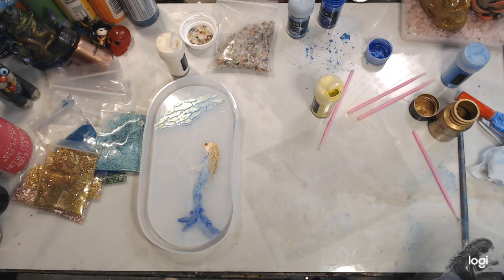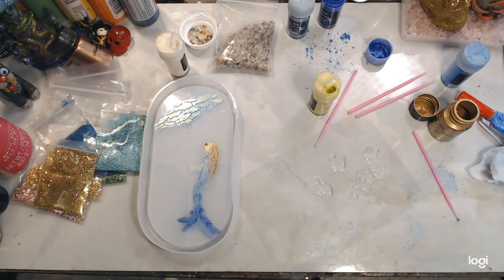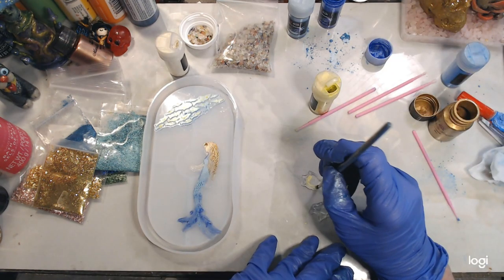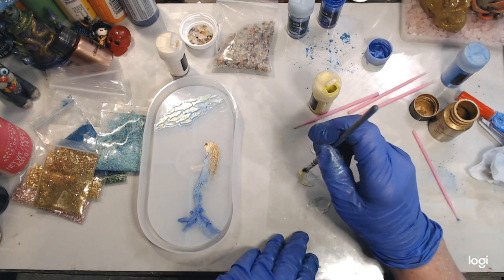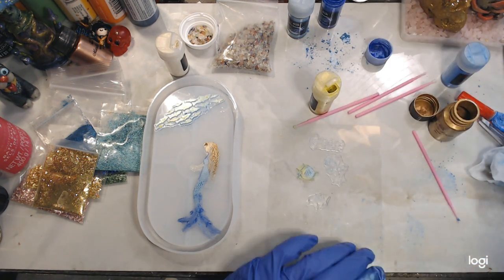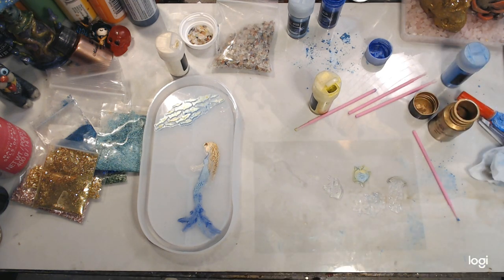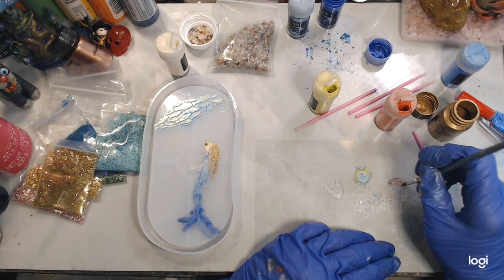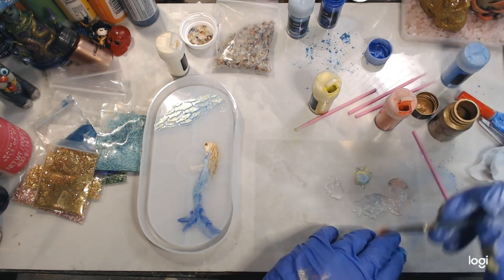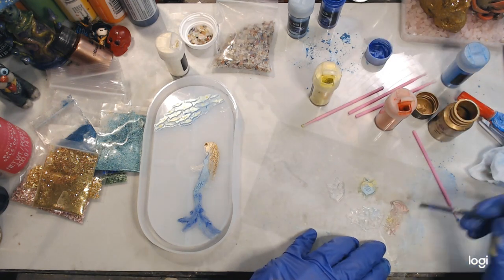And what I did there, I'll go back to this, is I put some yellow on top of those fish. And since this is not being painted directly onto the mold, the first color that I put down is not necessarily the only color you're gonna see. So that's why on those fish, you'll see some blue and you'll see some yellow, because the color that you put on last when you're doing this method is the color that you'll see.